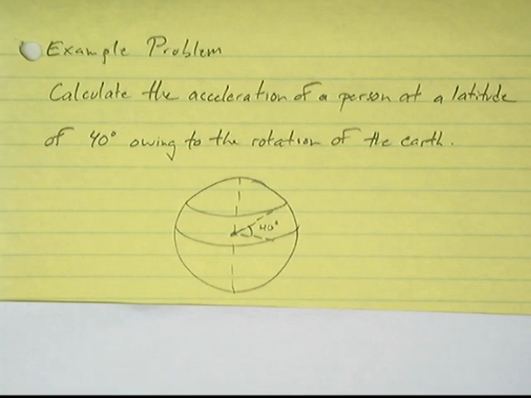But anyway, speaking of the acceleration of gravity, what would the acceleration of a person be at our position on the Earth? What would be the acceleration of a person sitting here in the Los Angeles area on the Earth as it goes around in a circle? And now you have to back up a little bit here and explain a little bit more. We're stuck here at about 40 degrees.